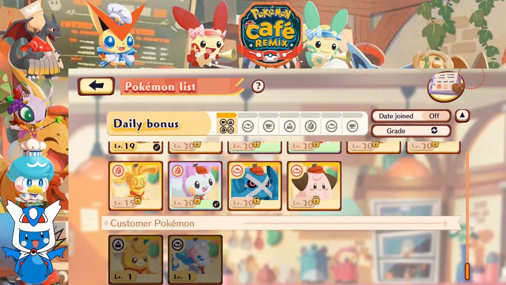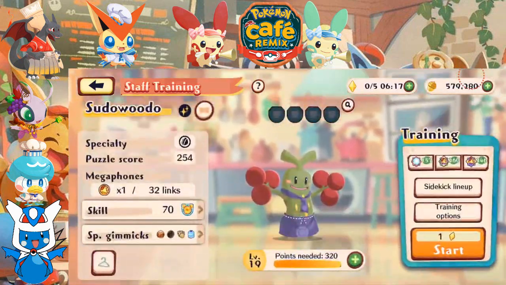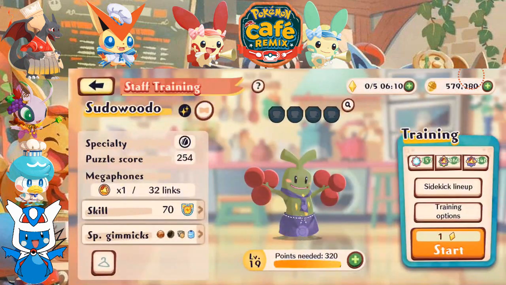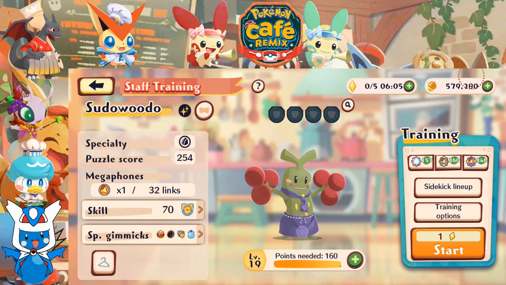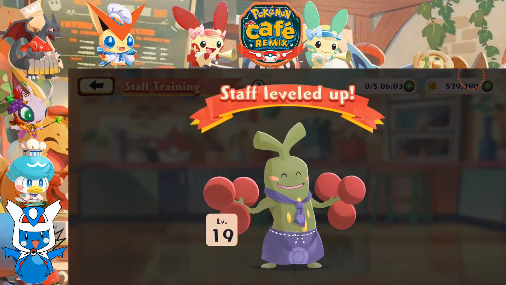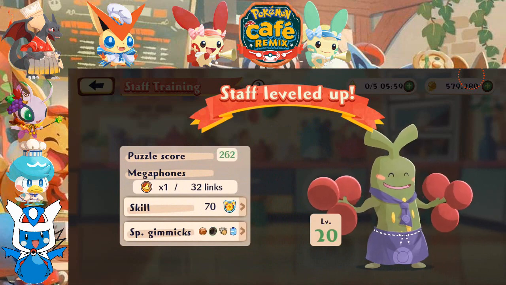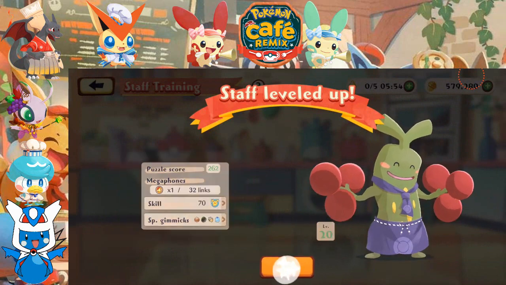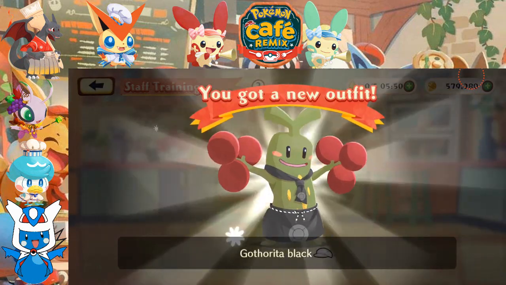Alright. Shiny Sudowoodo. Here, have some tarts. We have all these tarts, might as well actually use them. Alright. So with that, shiny Sudowoodo has grown to level 20. Additional puzzle score, additional olives. And shiny Sudowoodo has gained the Gotharita Black outfit.